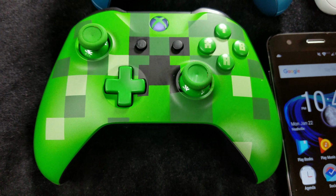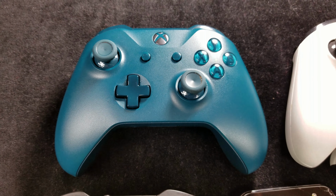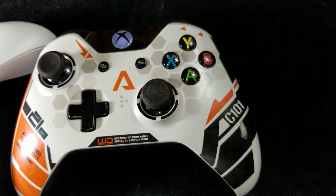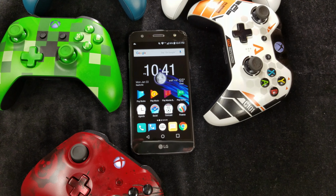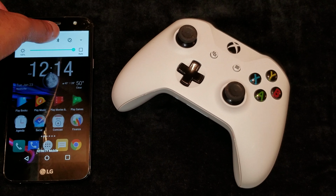Now unfortunately, what I have on the table here is all Xbox One S controllers, but nonetheless, all you need is a controller with the Bluetooth functionality. That's all you need. All the latest Xbox One controllers have that, and the PS4 controllers all use the Bluetooth technology. Alright, so let's get these controllers paired up.